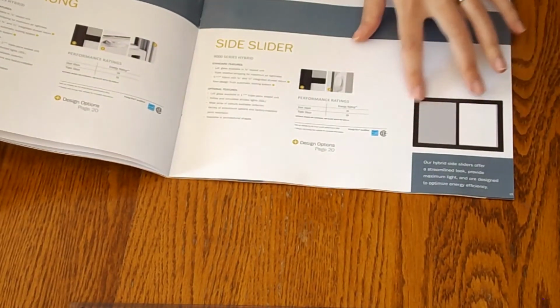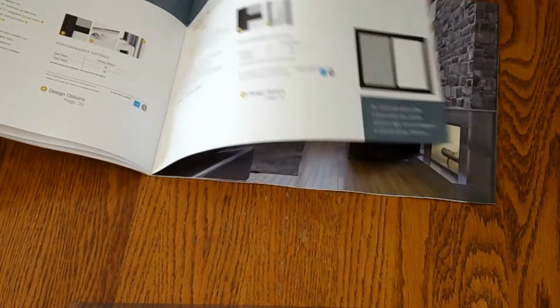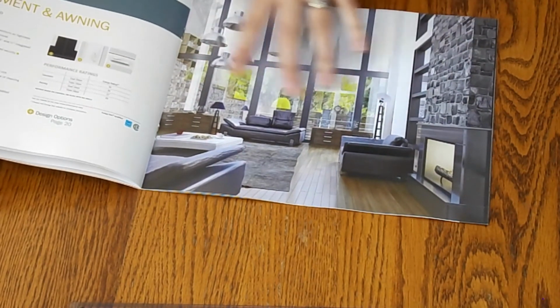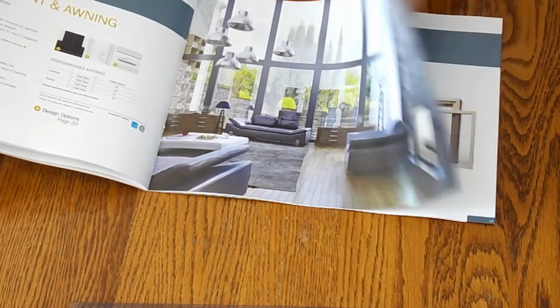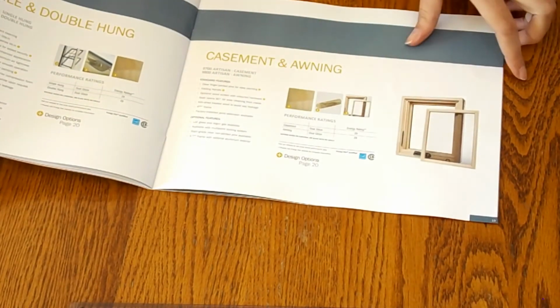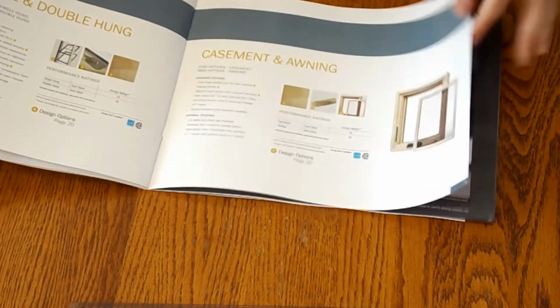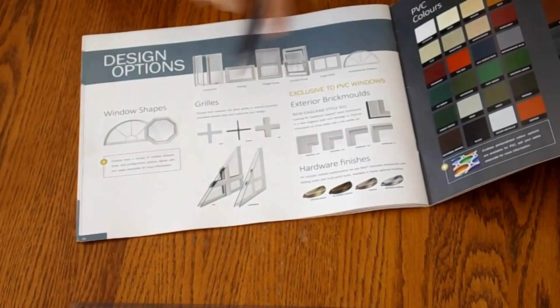You can have different colored and fabric frames. It doesn't just have to be your vinyl or PVC. There are hybrids that have aluminum in them as well. Wouldn't that just be gorgeous? Imagine how much natural light. I do love those windows. And beyond the vinyl, PVC, aluminum, you can also have wood frames as well. Beautiful for style. And you're not limited by your imagination at all.